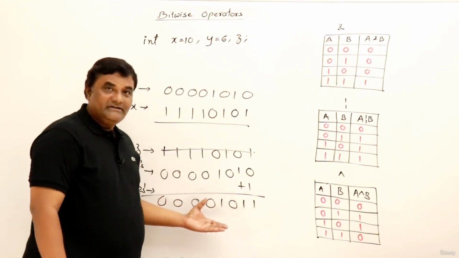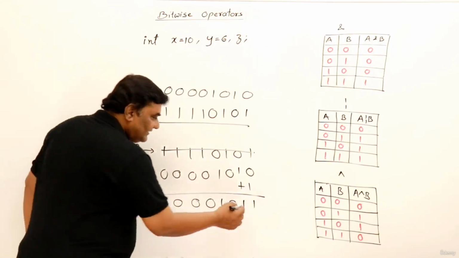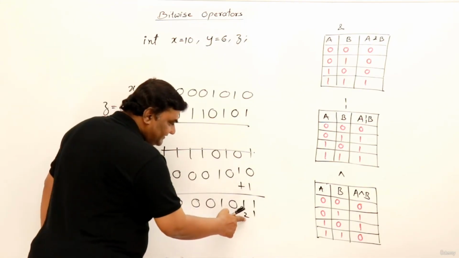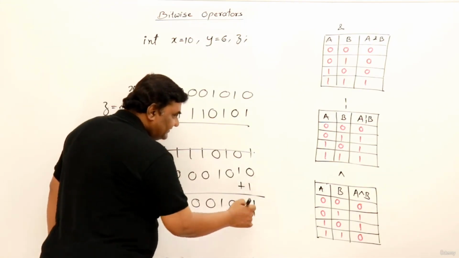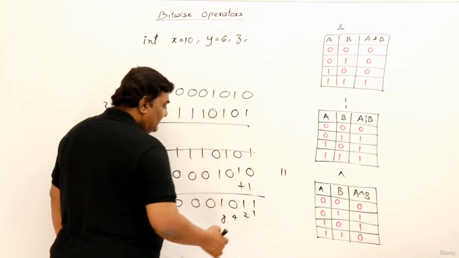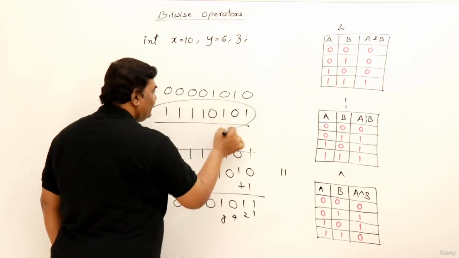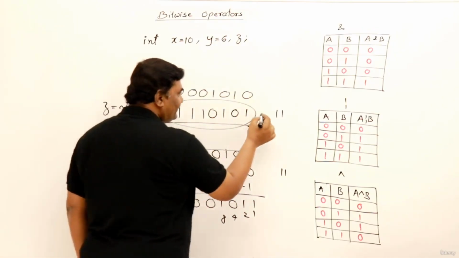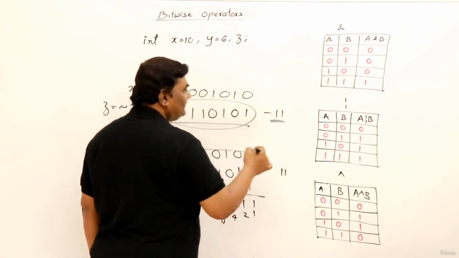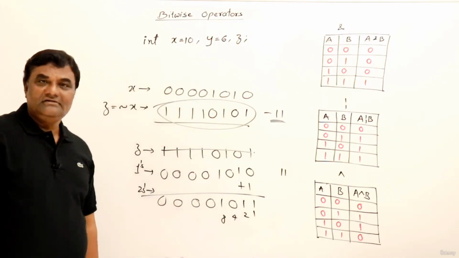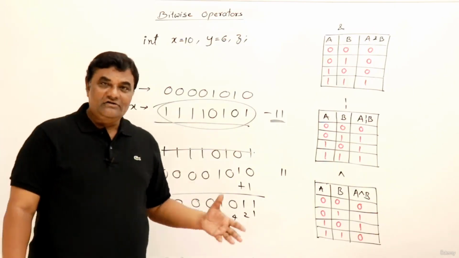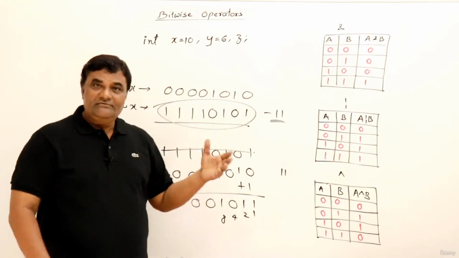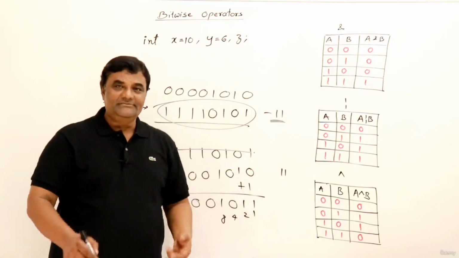So this is in the positive form. What is the value? This is 1, 2, 4, 8. So 8 plus 2 is 10, plus 1 is 11. So actually this is 11. But this is the sign bit, so this is minus 11. Yes, if you take an integer also you get the same thing because all higher bits will become 1. When you take the 2's complement again you get back the same number.